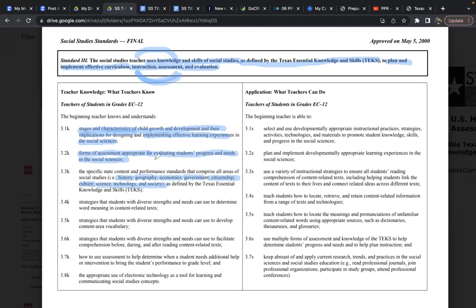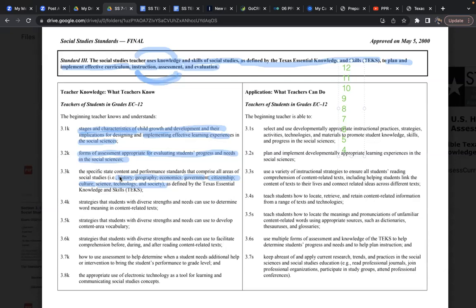So every year, whether it's ninth or eighth or seventh or sixth, etc., there's going to be a historical strand, right, of content and performance standards in each of those areas for each of those grade levels, regardless of what the class is.